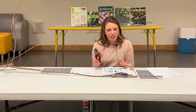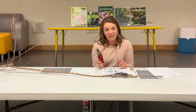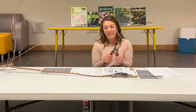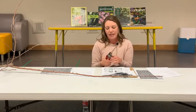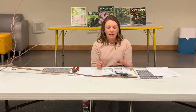One quick note of caution. If you're pruning something that is diseased, consider sterilizing your pruning tool between cuts. It's as simple as taking a Clorox wipe and wiping the blade before you make your next cut. That will sterilize it, because you don't want to spread disease. One common disease that we deal with a lot in Utah is fire blight. That's on your apples and pears, or flowering pears maybe.